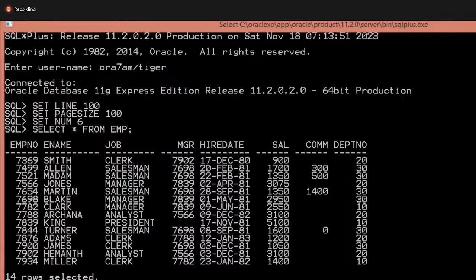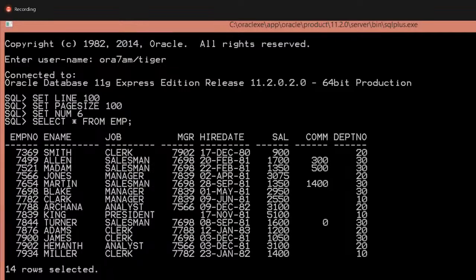If any employee salary is between 700 and 1200, that employee grade is 1. If any employee salary is between 1200 and 1400, the grade is 2, and so on. How to write this query?